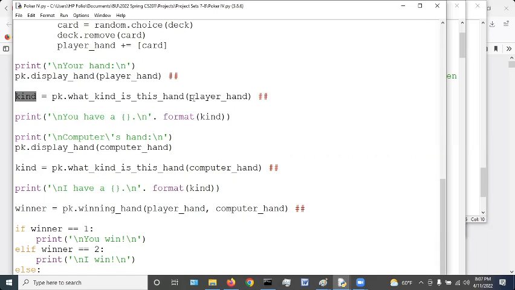Yeah, when you have a hand, it can only be one thing. If you have a two pair and you call it a one pair, ignoring the other pair, then you do that to your own detriment. But if this is a two pair, it'll have that tally dictionary. It'll find the two twos and say it's two pair.